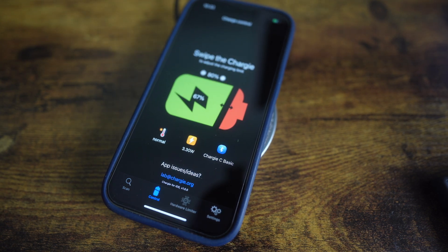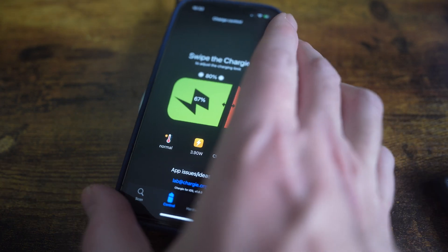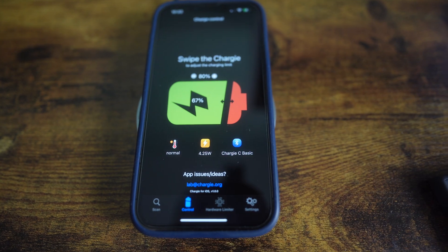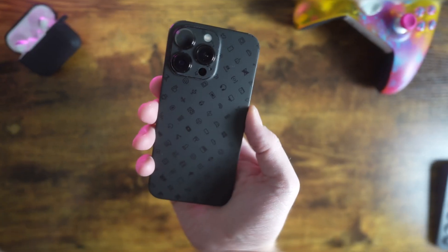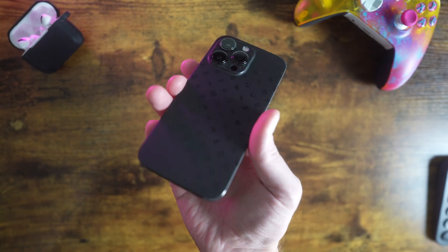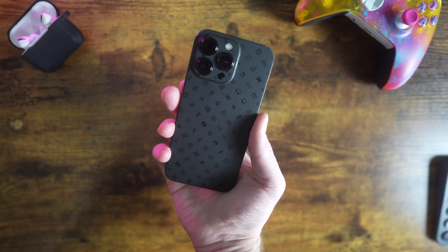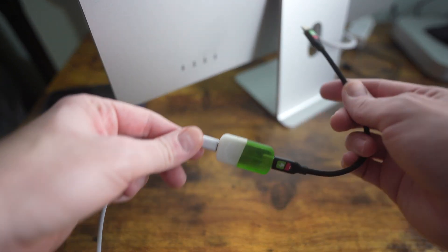I keep mine set at 80% charge and drop it down to my wireless charger and usually forget about it for a while. Charging from about 20% to 80% only uses about 0.25 battery cycles, so you could do that four times and have the same wear and tear on your battery as one 0 to 100% charge. It seems to be working great — I've had this iPhone 13 Pro since launch and battery health is still at 100%. Since I only use about 0.25 cycles with each charge, it should maintain strong battery health for a long time going forward.